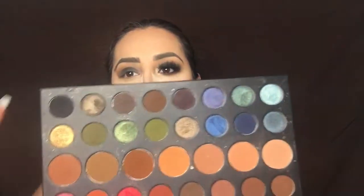Now moving on to our bottom lash line, we're going with this brown right here. It's a very rich, dark brown chocolatey color, and we're just going to apply it with the flat brush on our bottom lash line, and we're just gonna start patting it all the way to our inner tear duct, and then we're just gonna drag it out that way.